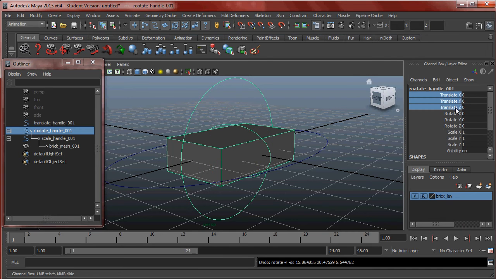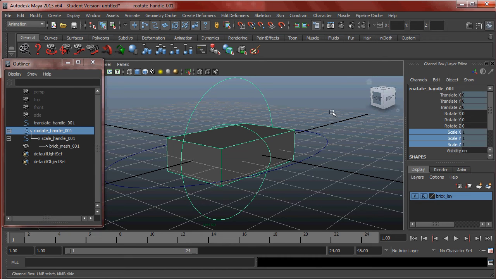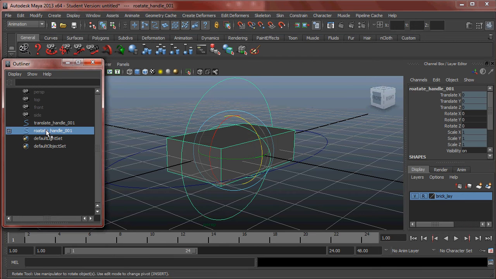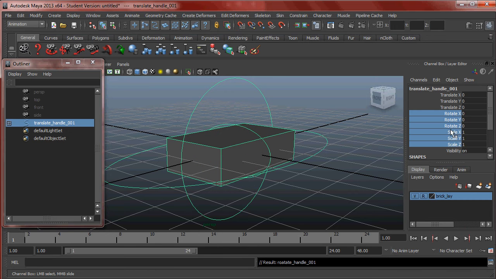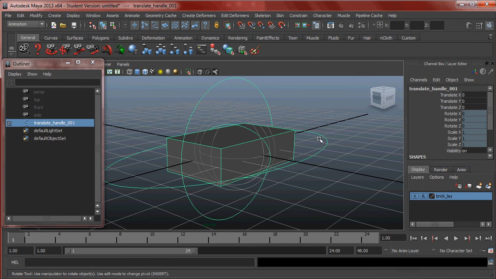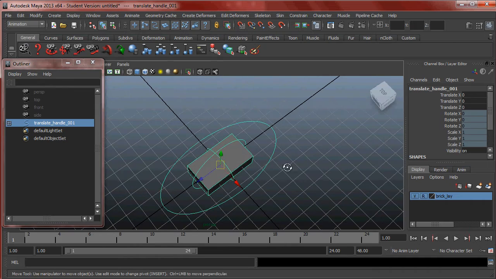And same thing here. I'm going to lock out my channels I don't need, so I'm going to lock out translate. I'm going to select scale and lock these selected out as well. So now all I can do for my rotate handle is rotate it. One more step to go, and if you're keeping up, I bet you can guess what it is. We're going to nest our rotate handle under our translate handle. And yes, once again, we're going to go in here and select rotates and scale values and lock those as well. So now, whenever I have my brick, I can select my translate curve, this long one right here, to move it.